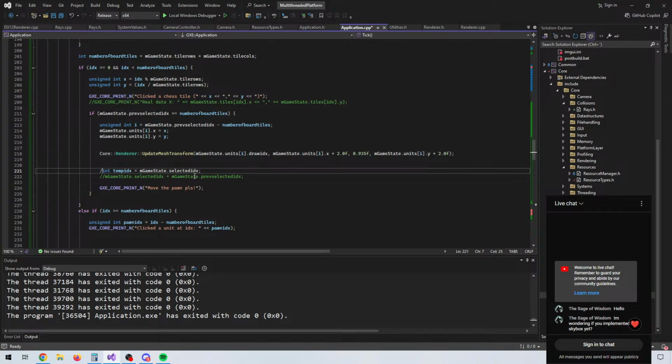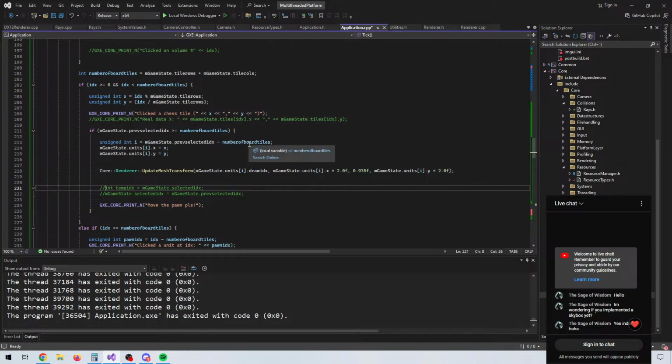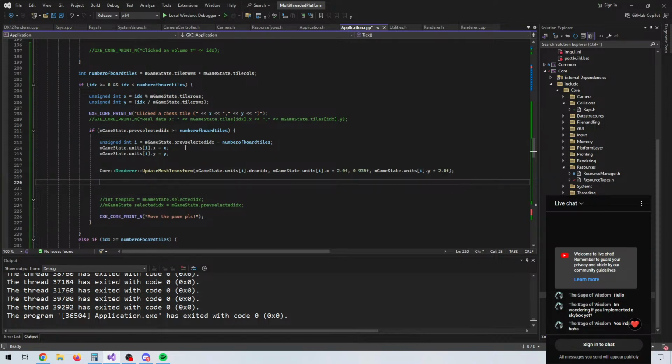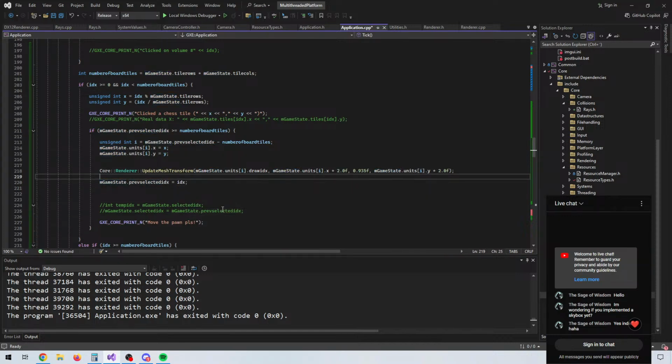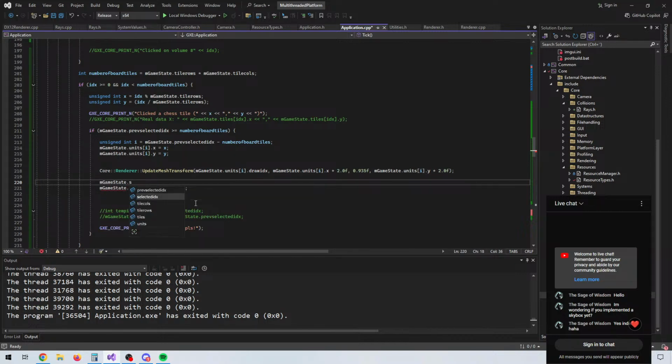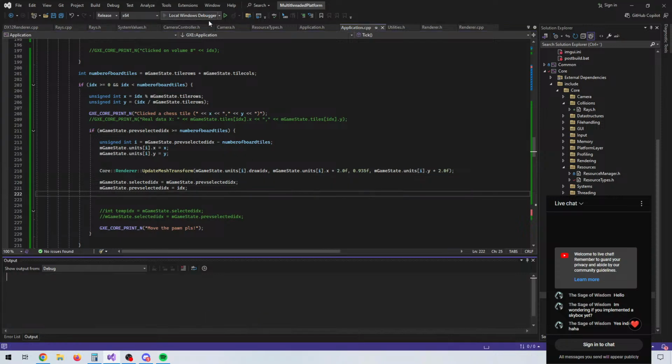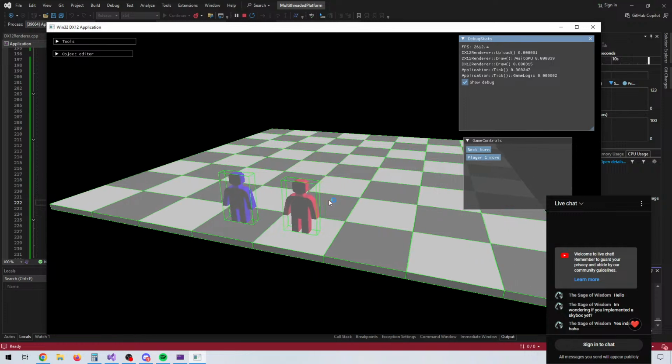Okay, so when we click the thingy, we would actually want the previous index to be set to our index here, and then selected index to our previous one, because then we will keep on selecting the pawn.